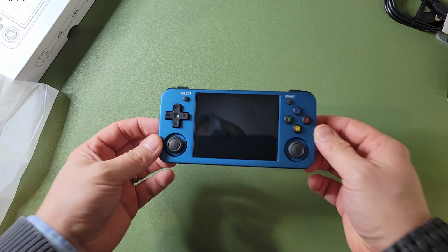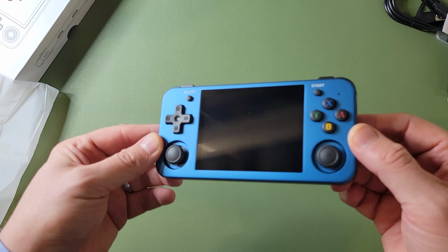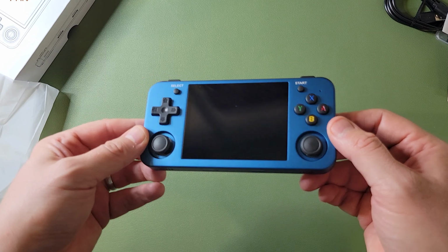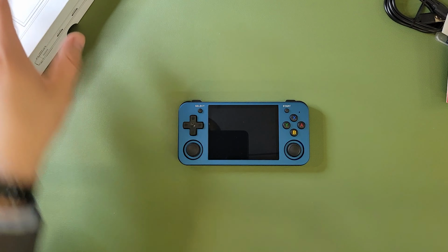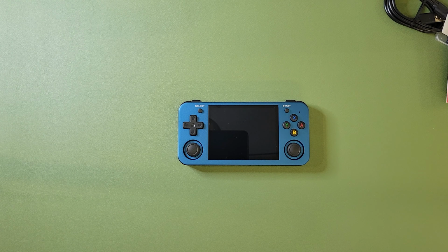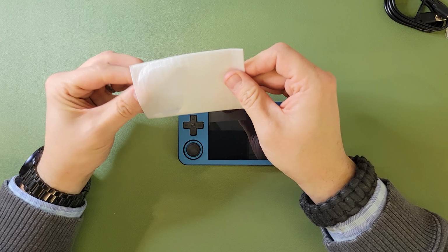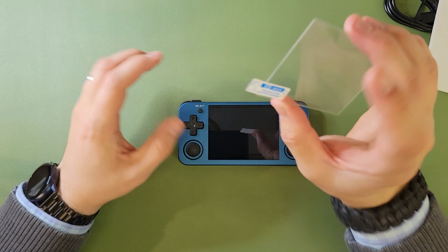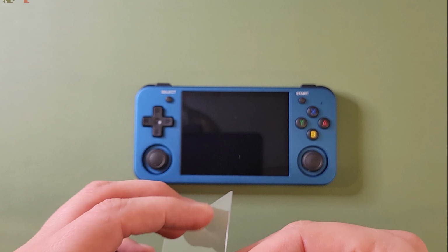Ooh, premium blue. It's almost opalescent. Beautiful. Get this box out of the way, get this bag out of the way. Screen protector. Let's get this on before I screw everything up. This is the back. Peel this off before the application.